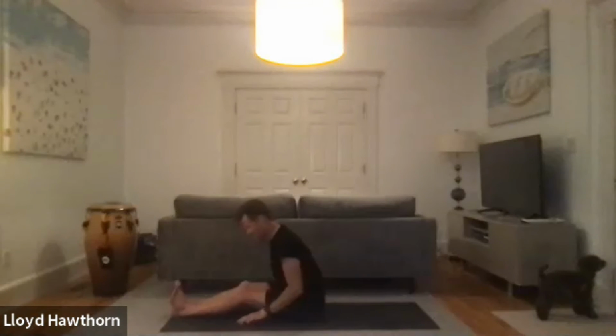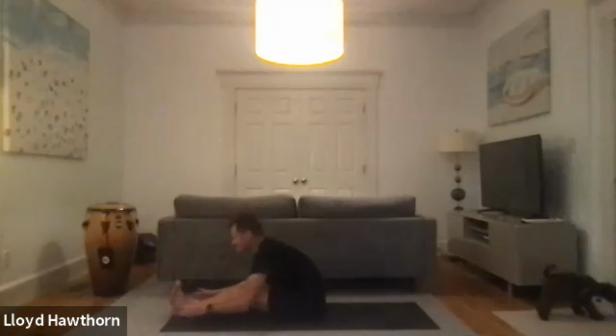On the exhale, hinge at your hips and fold. For my friends who are a little tighter, the hands can come down beside you. Maybe you reach the arms a little further down your mat. Maybe you slide the hands down the outside edges of the legs. Maybe the hands reach for the outside edges of your feet.